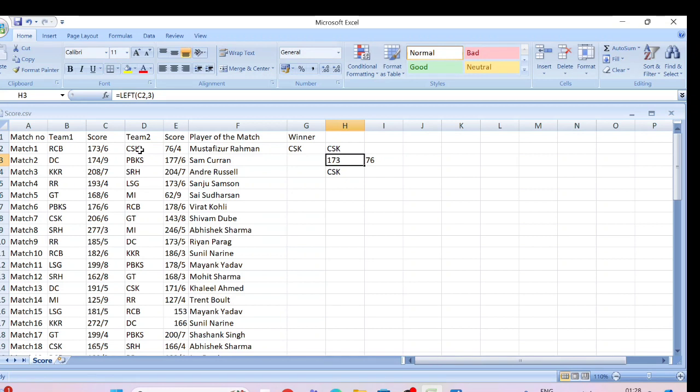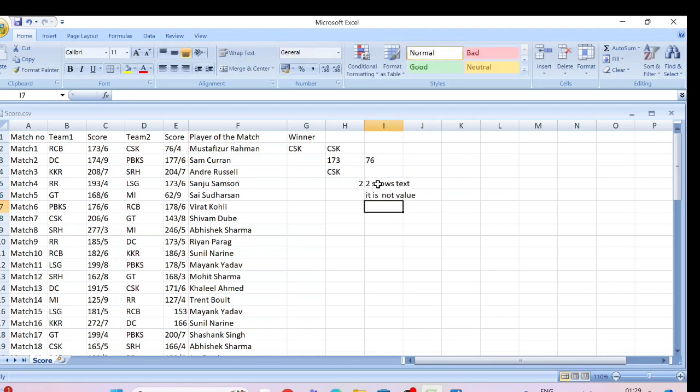Sorry, 173 is greater than 76, so the value is true. So in that case RCB should be the winner, but here the value is getting false and it is selecting CSK, which is wrong. So what I am going to show you, let's see the type. If we see the type of this value, what is this? This is 2, and 2 always shows type text, it is not a value.